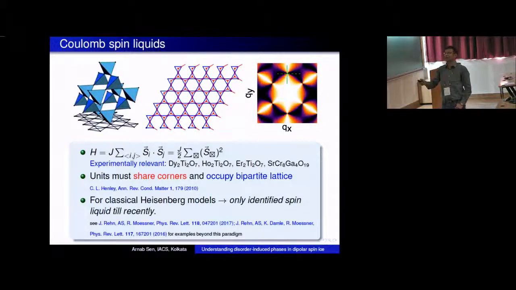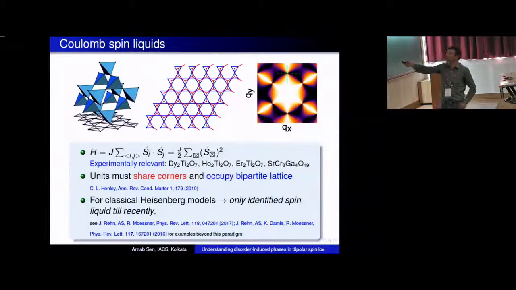It's a bit harder to draw in 3D, but in 2D you can easily see that the dual of this Kagome lattice is the honeycomb lattice. Even though the Kagome lattice is not a bipartite lattice, the honeycomb lattice is definitely one. Okay, so if these two conditions are satisfied, then if you go to low temperatures, you will see this very interesting spin liquid, which has algebraically decaying correlations. And if you Fourier transform the spin-spin correlations in real space to momentum space, then you will see these very interesting pinch point signatures in scattering as well.